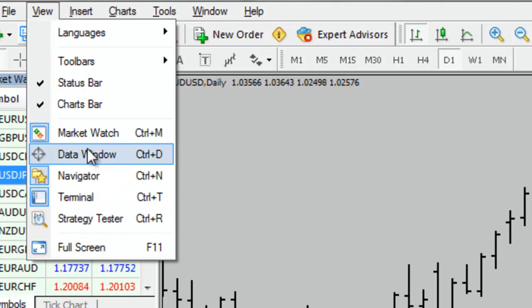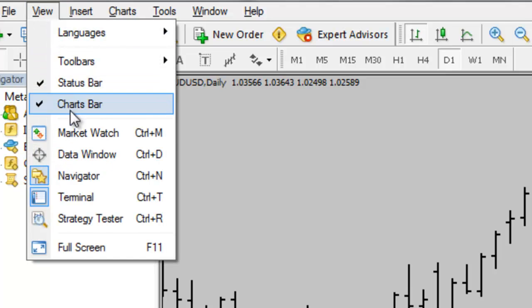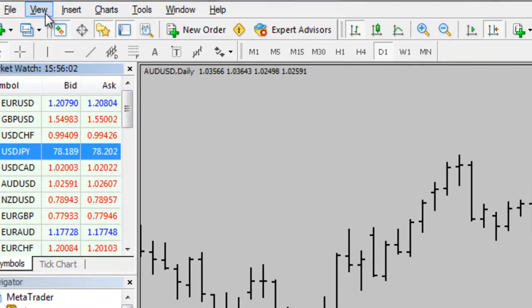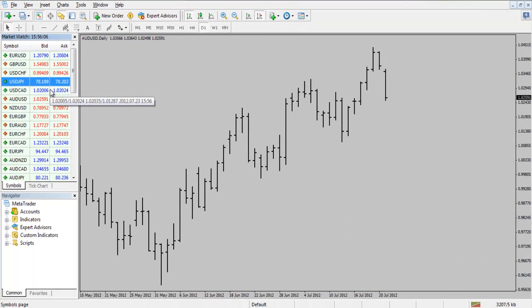Let's assume we want to take the market watch off of our screen. We quite simply click and the market watch disappears. To put it back, simply click View and go back to Market Watch. And sure enough, Market Watch is back where it was. Similarly, if you want to remove the trade terminal from the bottom of the screen, you go to View and click on Terminal.